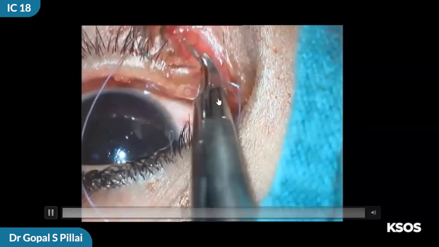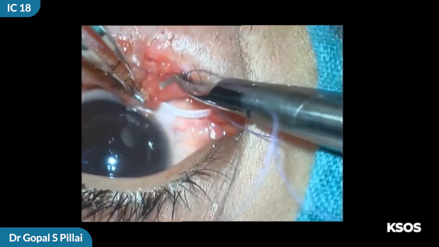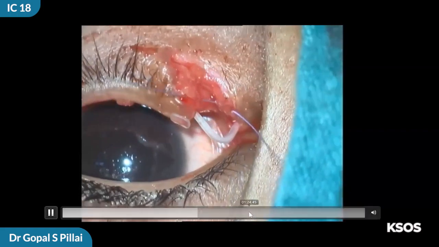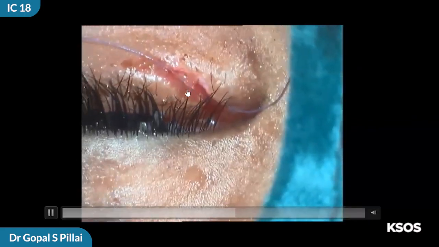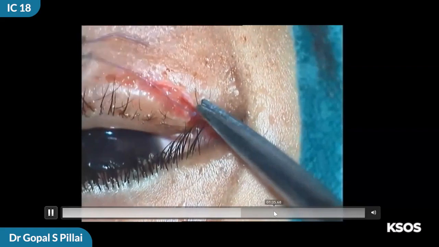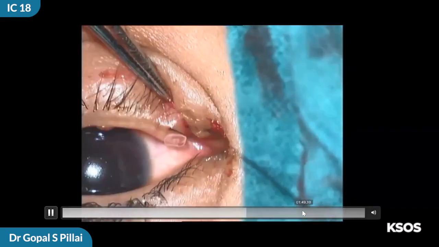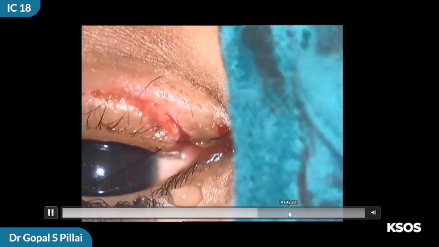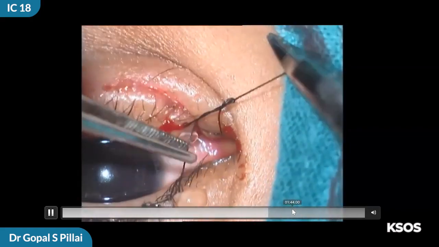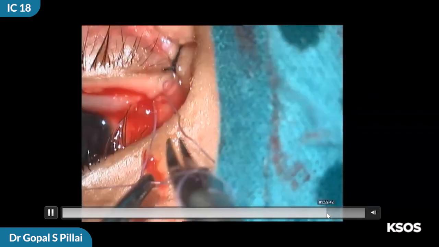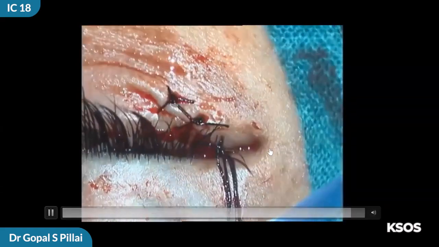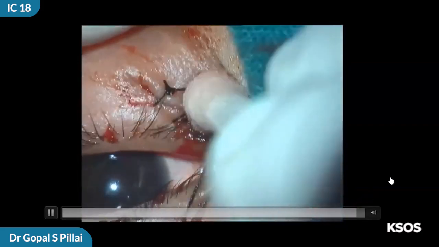Then you suture the deeper tissues first, so that the approximation is proper and there is no tissue pressure. And then once the tissue pressure is all gone, we can use silk to suture the skin. Here we are using silk. For the inner sutures, Vicryl can be used, basically because it is an absorbable suture material. So this is after you suture the skin, and that is the end of surgery. You can see that the tube is in place at that point of time.